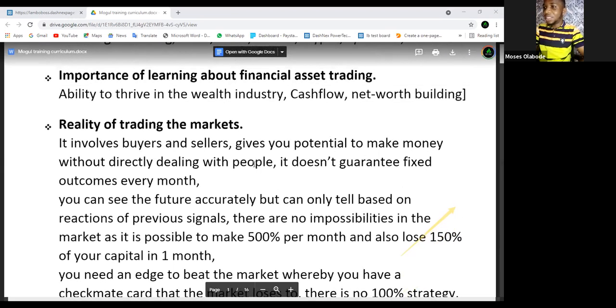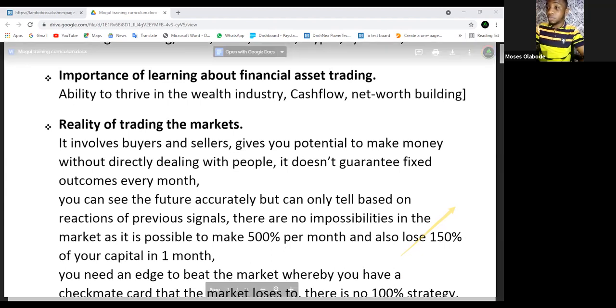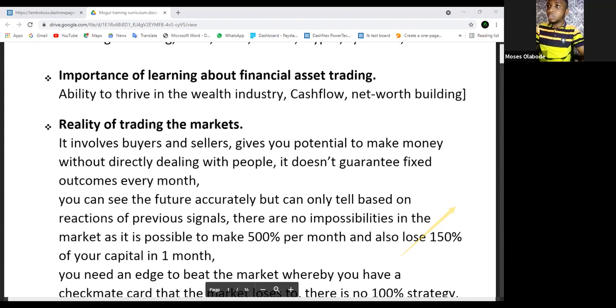I didn't check through. Okay, so as I was saying, the market doesn't guarantee fixed outcomes every month. All right, so the conditions always change. So while you are dealing with people, what people are giving orders as returns per month, give it to them per year. I run a year contract with people. I don't do 6 months. Nah, I don't. A year contract period. If you're not agreeing, then you know, just help yourself out, right?